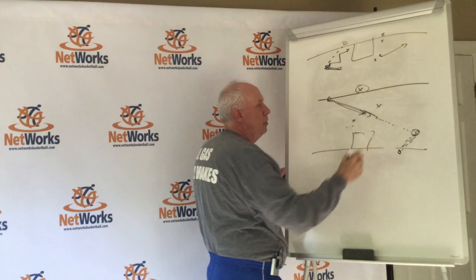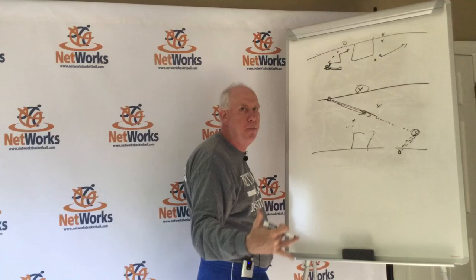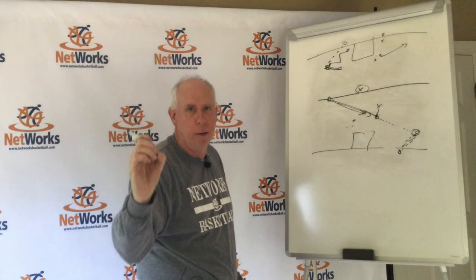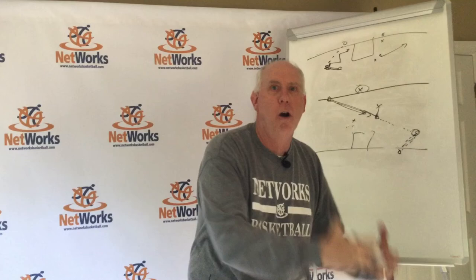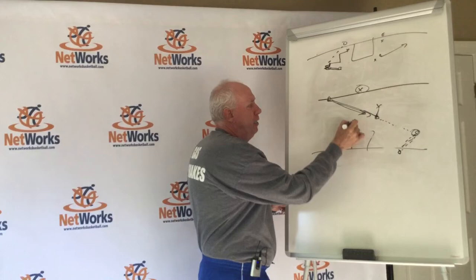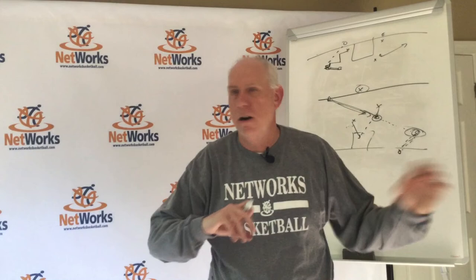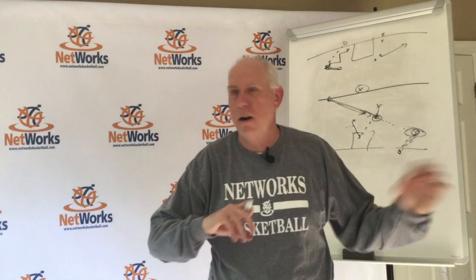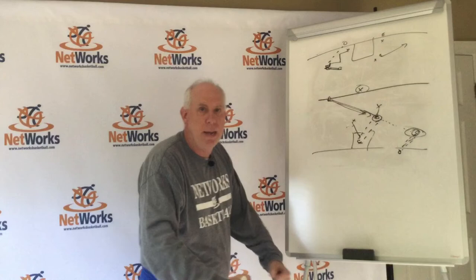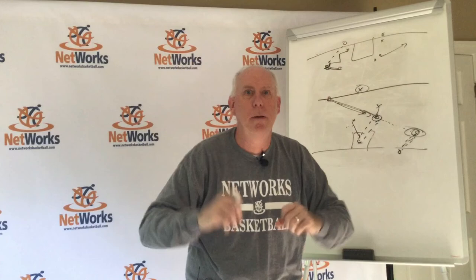On this pass, if we steal it, this is where we want to get used to attacking people as soon as we get it. We steal this pass — steal, look up. Steal and look up. Don't steal and dribble. Anytime we get the ball, whether it's rolling or we intercept a pass, it's pick it up, look up. It is never grab the ball and start dribbling as fast as you can. Because this guy has now turned to offense and we're looking for that quick pass to lay it up. Steal it, look up, pitch it up. Pick it up, look up, pitch it up. Sounds great for a t-shirt of a team that's going to press.